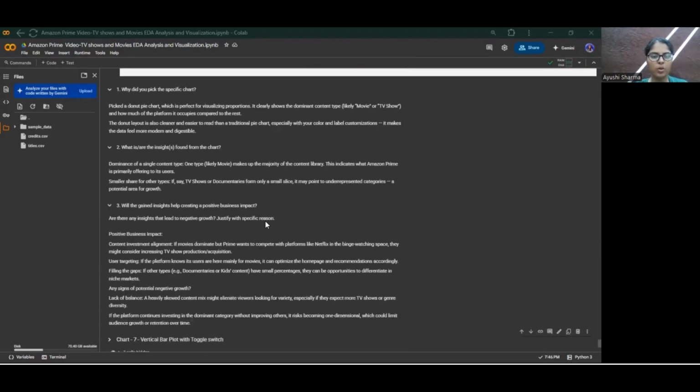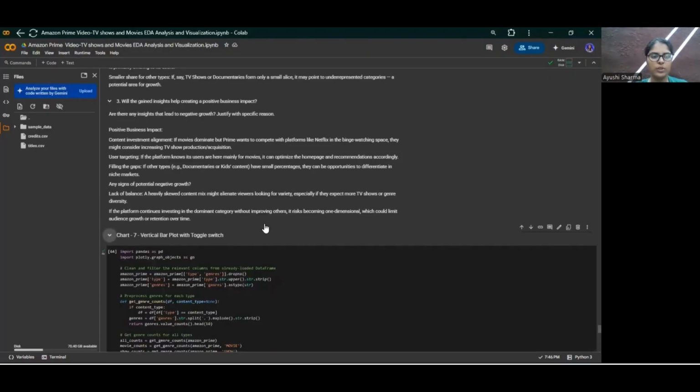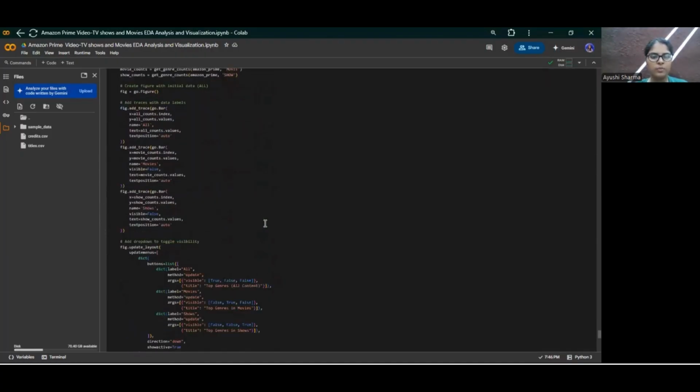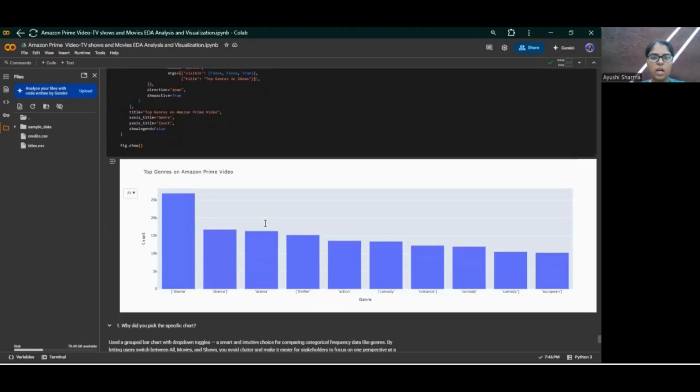Lastly, we are going to talk about the last and the final visual, which is a vertical bar plot with toggle switch. Here in this visual we have the top genres on Amazon Prime Video, which are distributed based on the genres available, and we can see the count of those genres to understand which of the following genres are watched more on Amazon Prime Video.